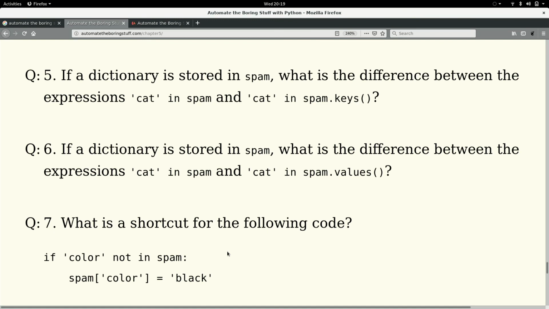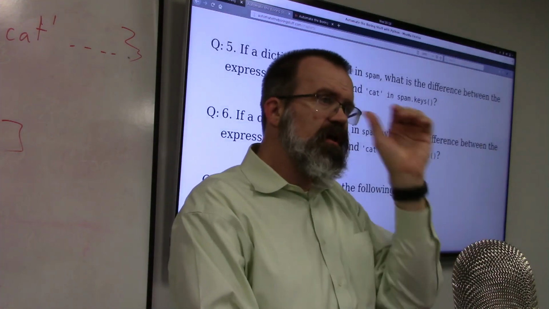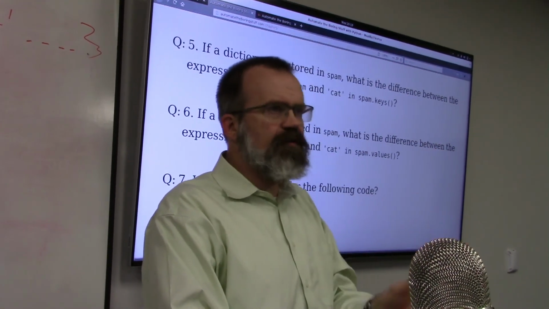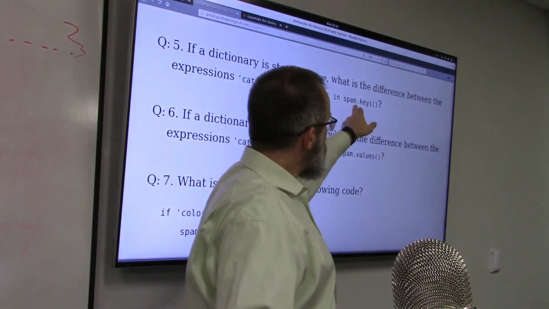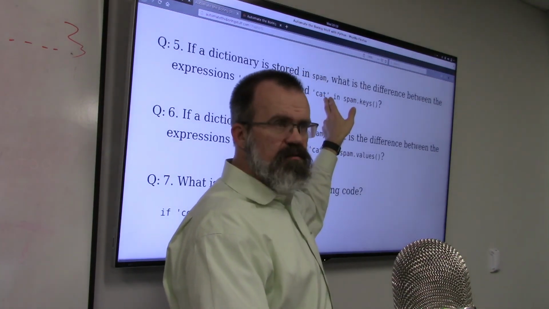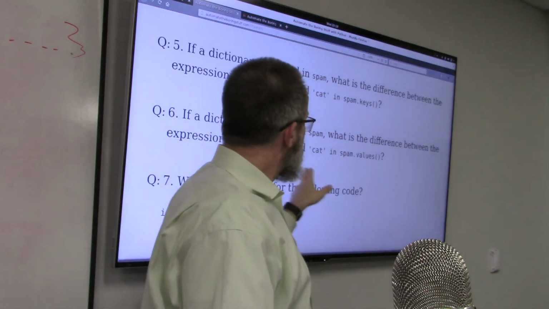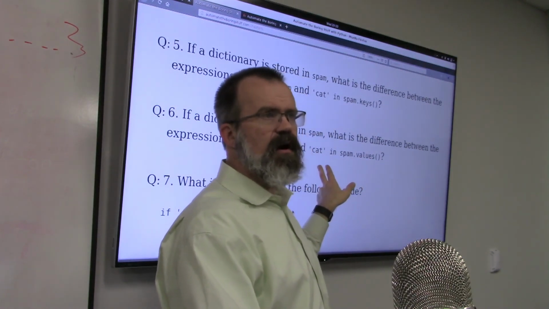Exactly. It's the same question, just worded with the other half of the pair. Now, one thing is that every key in a dictionary is unique, because if you reuse a key, you're just reusing the same location. So if you say cat is a key 5 times, all you're really doing is rewriting that location over and over again. Spam keys will only have the value of cat once, assuming that it's in there at all.